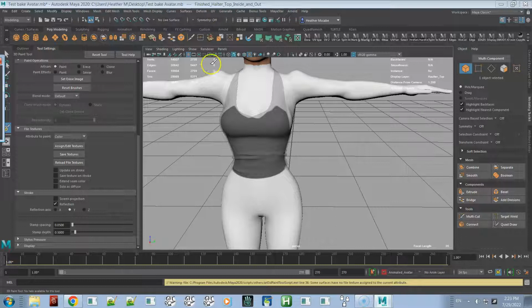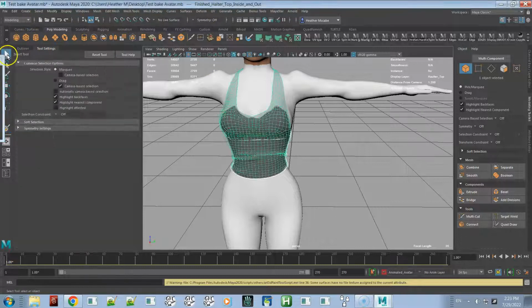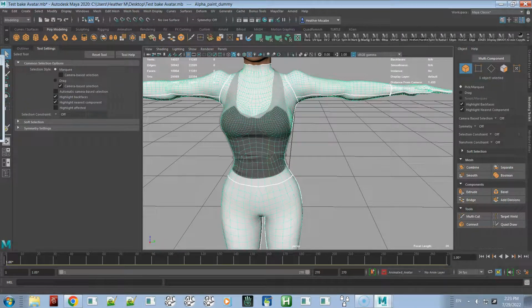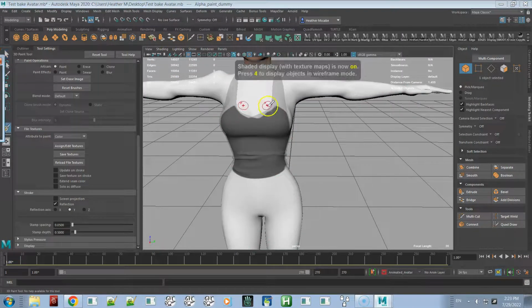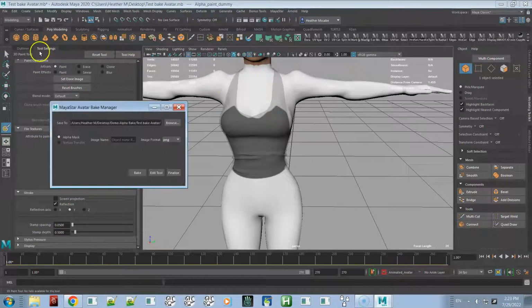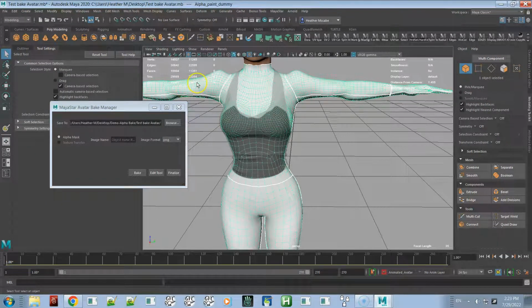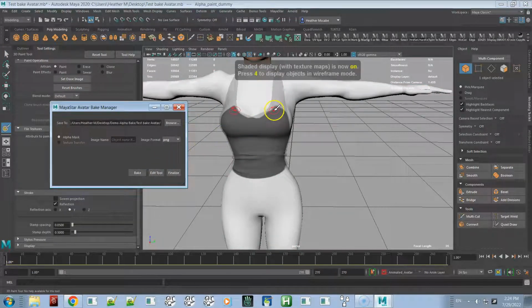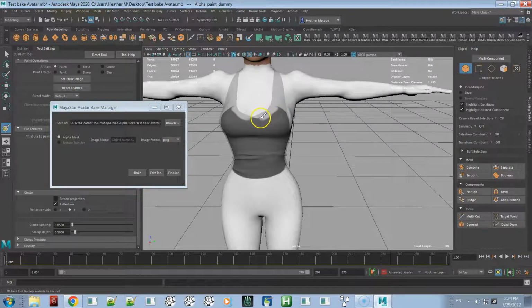Oh, I think I didn't have the right selection. You have to have the body selected. So what I did was I clicked here, selected the body, not the mesh clothing, and clicked Edit Tool, and now I can edit.